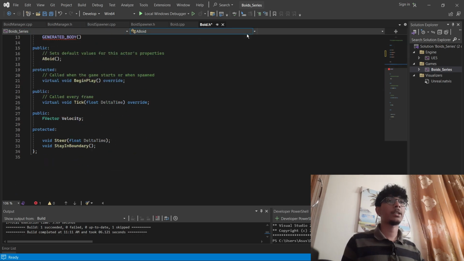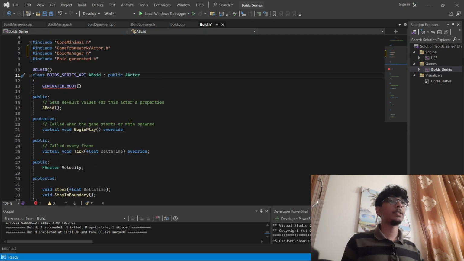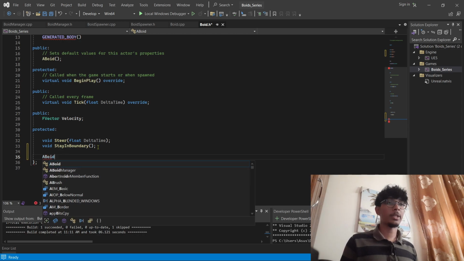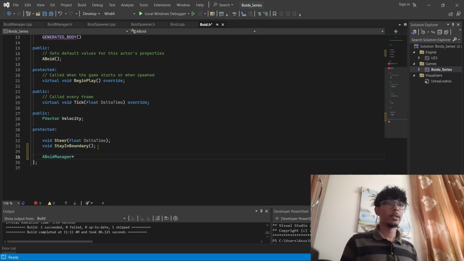We should have that, and then come down and define a property. Let's put it under protected, of type Boid manager, and a Boid manager.